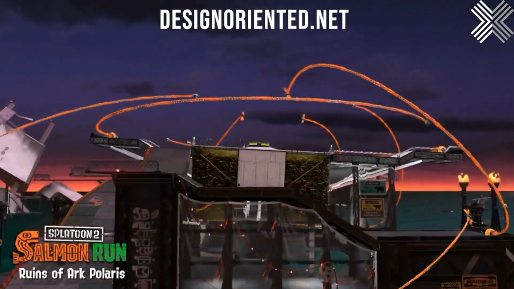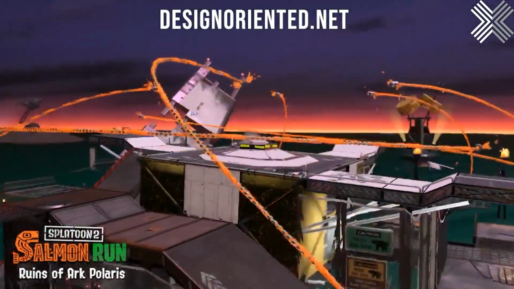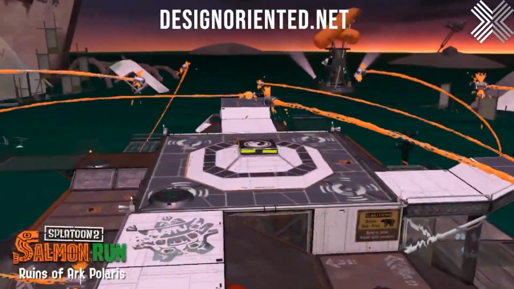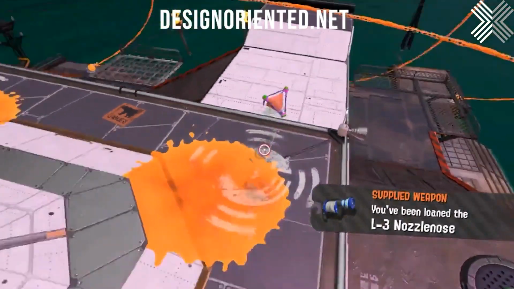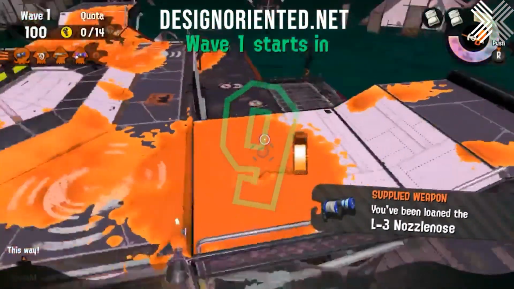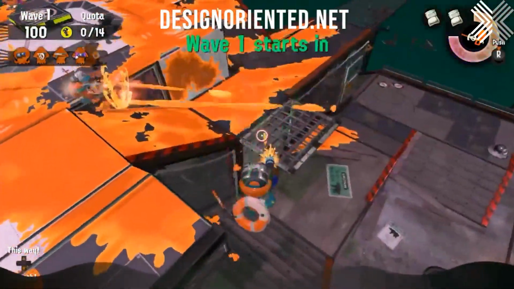Alright, this level, the Ruins of Arc Polaris, the latest and newest level added to the Salmon Run roster, and it is the craziest level. So you can see zip lines, you can see crazy tilted surfaces, and a whole bunch of action happening on all 4 sides of this cubic-like structure.